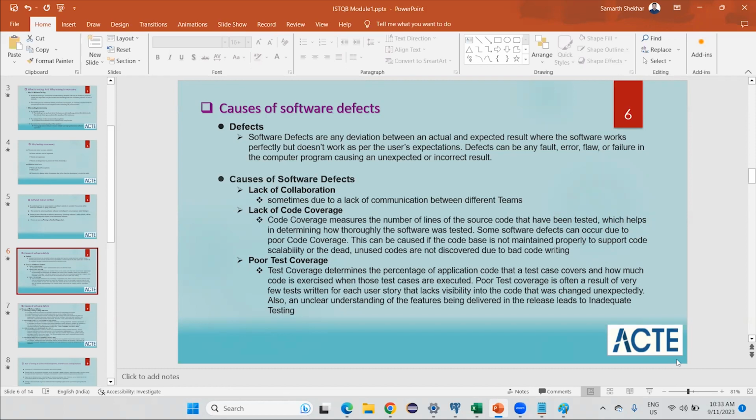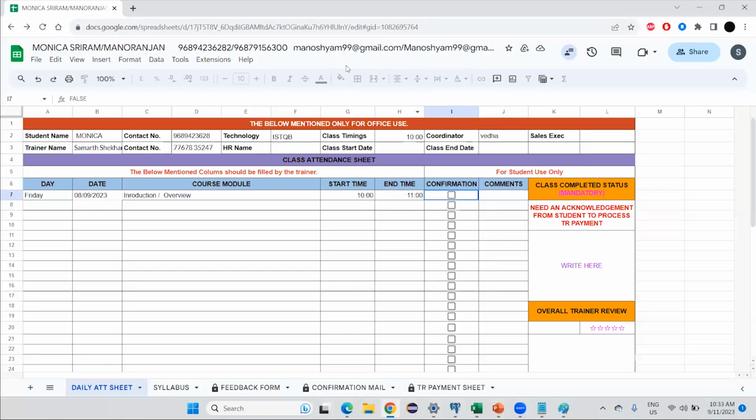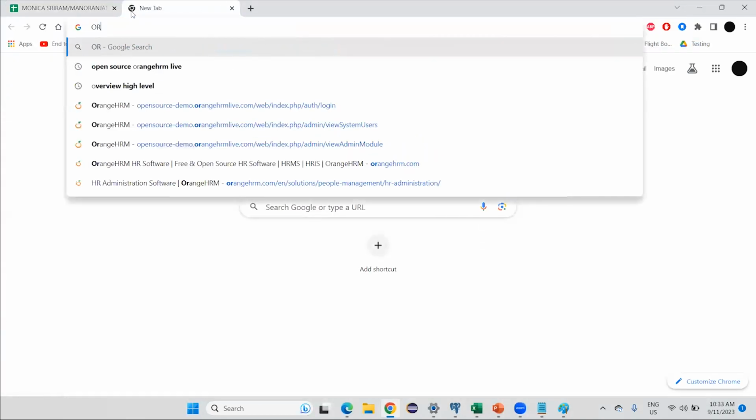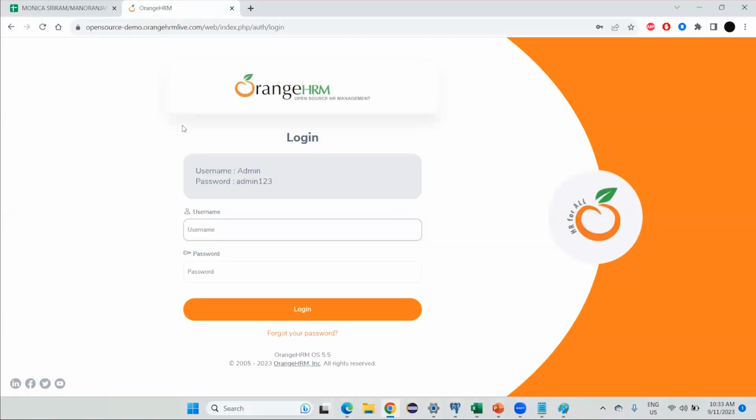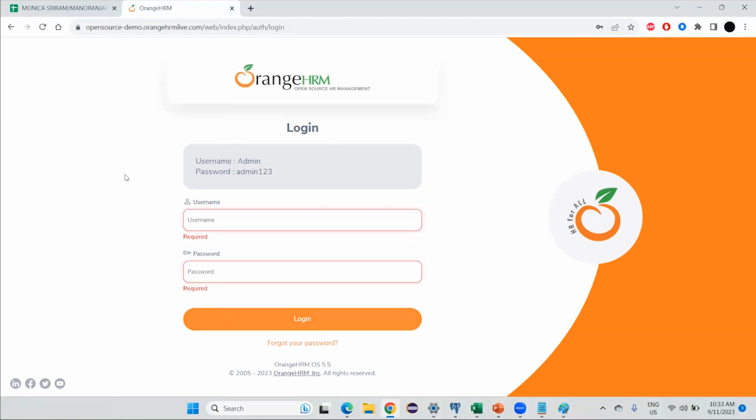Okay, now let's understand it. Let's say I have a module in which I have to check the functionality.